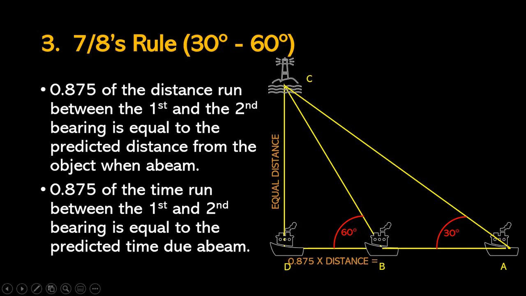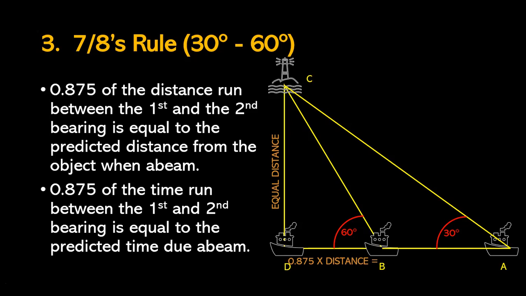Ano? So ganoon pa rin, A and B, kapag first bearing mo, nakuha mo 30 degrees, na-spot mo sa iyong compass, 30 degrees yung angle relative to your ship's heading. So let's say, for example, 270 ang iyong heading ng barko. So plus 30, nandun siya sa 300 degrees. Pero pag sinabi natin relative to ship's heading, ibig sabihin, ship's heading laging 0. So plus 30 degrees, ibig sabihin 30 degrees of your starboard side.